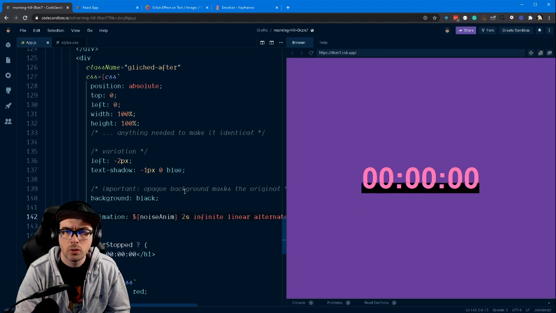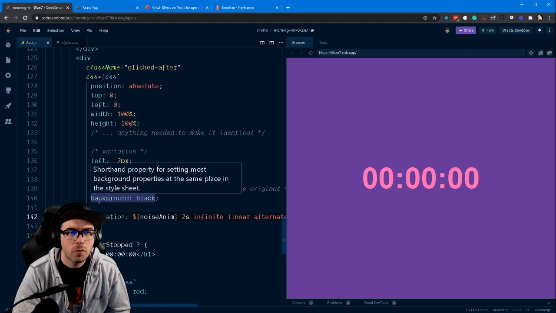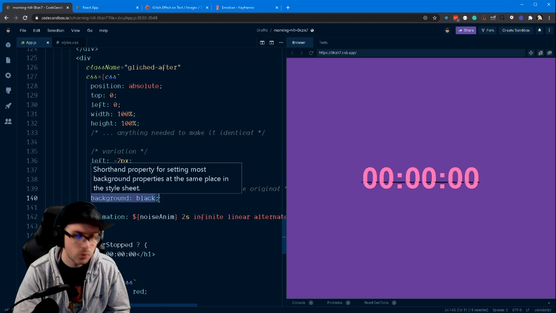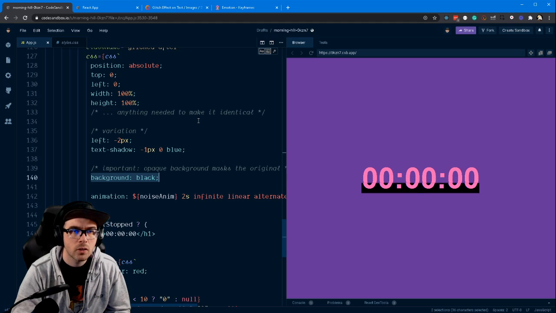Whoa. Because of the black background, we can kind of see what's going on. That's cool. So if I change this background, there we go.